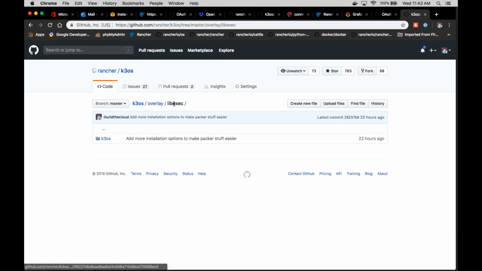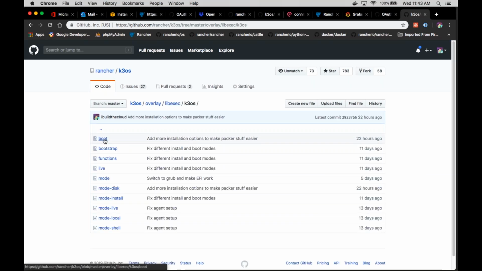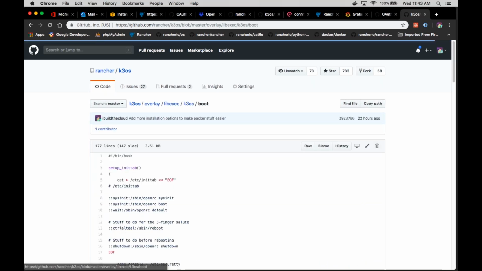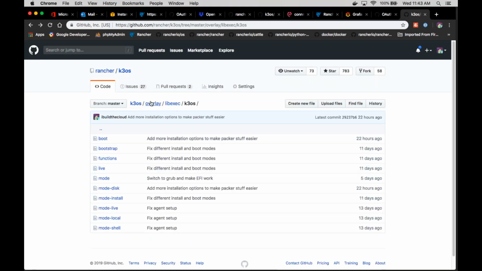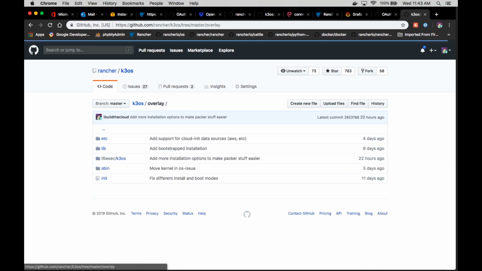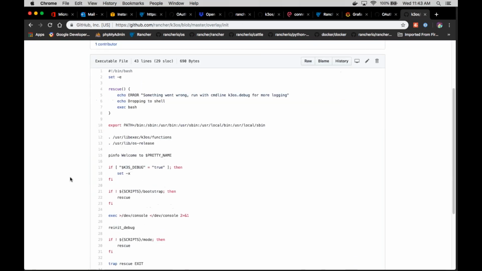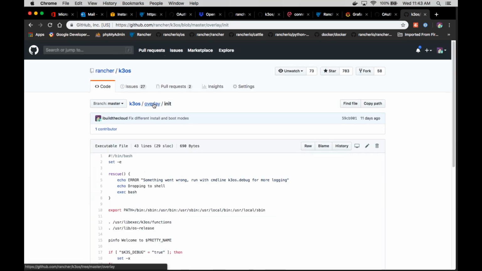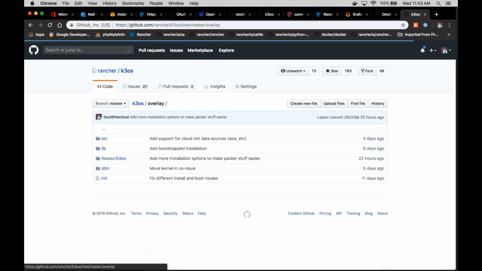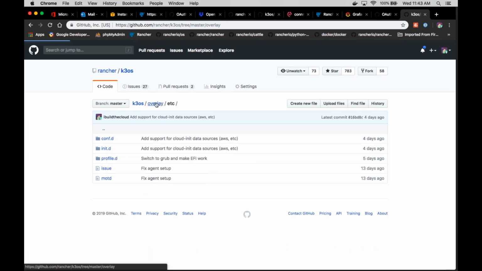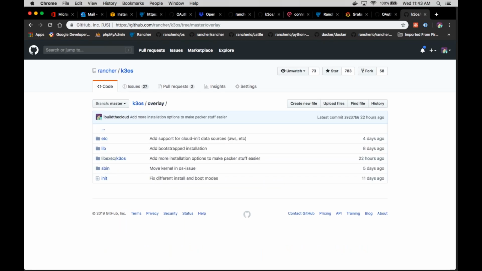Oh, wait. Where's my init? Oh, sorry, here it is. It starts with this. So it just starts with this init script. So the whole thing is just basically a bunch of shell scripts. It's pretty straightforward, and I really hope people can just read through and understand pretty easily how we do everything. So most everything is in this overlay directory of how the system is put together.